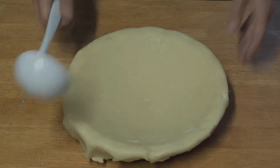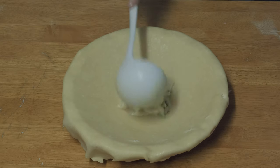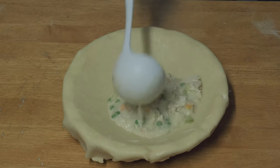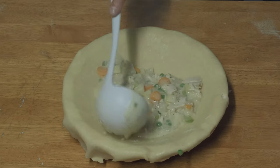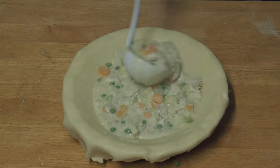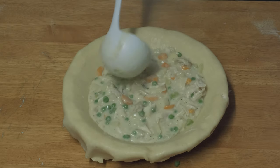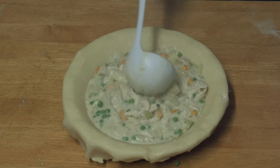Okay, now what we got to do is put the filling in the pot pie. Now, again, you don't want to push the crust down into the pie because it will compact everything and the crust will not get crispy in the end. I'm spilling everywhere. You spilled some. Yeah, I see that. I spilled more. So we want everything to be crusty in the end. All the crust, all the filling, all the crust.